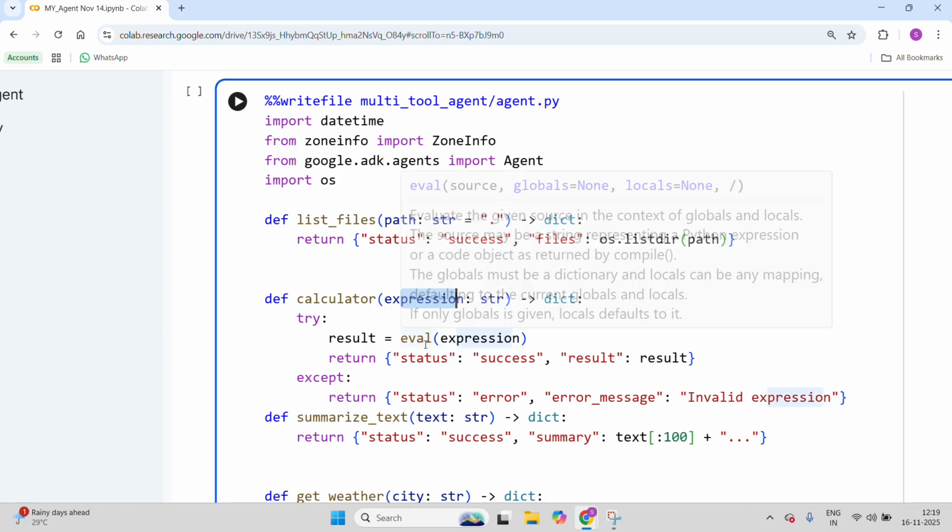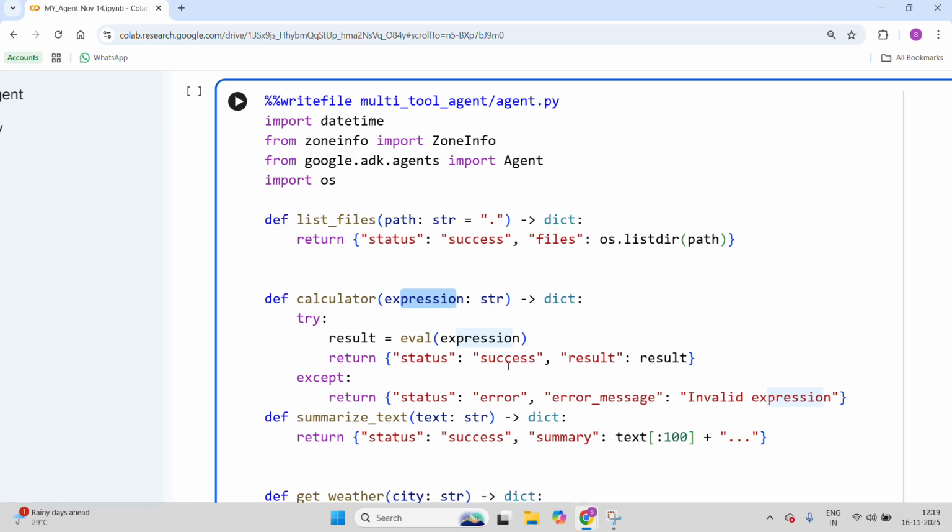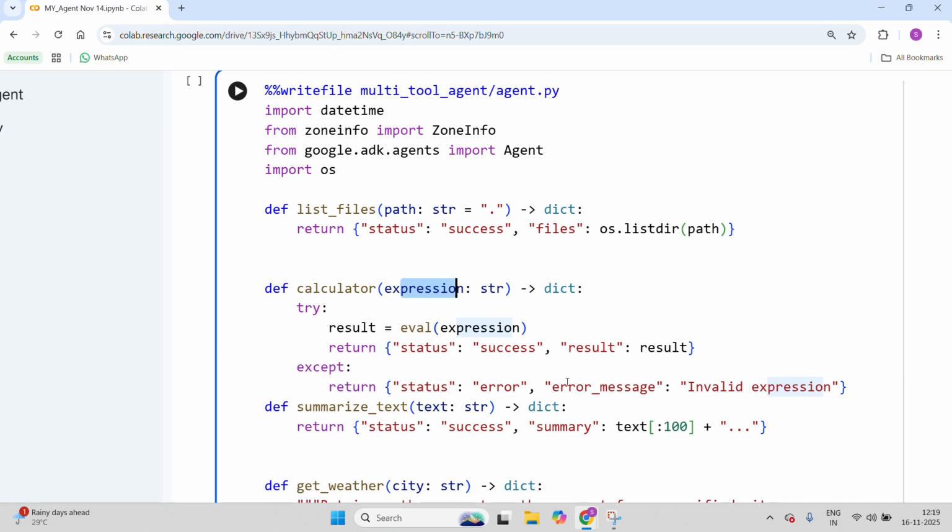It is also going to return the status as well as the result, whether the expression was successfully executed, and it returns the result. Basically it performs mathematical computation, with safe literal evaluation, like SymPy, NumPy, or a small expression parser. If you need only math, you can make use of a math evaluator also.